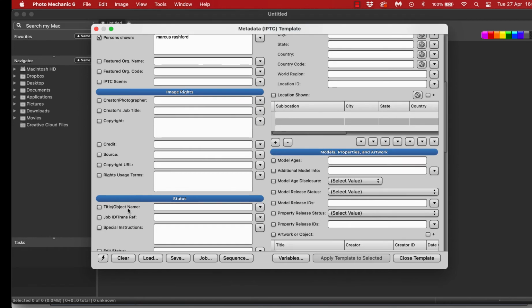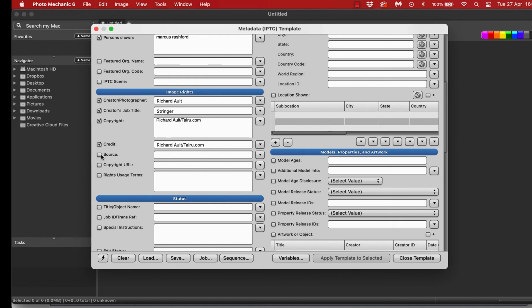Okay, next section is image rights, and this is all the information about you as the photographer and the usage terms of the image. So I'll put my name in there. Job title: if you're a freelancer for an agency, for example, this would be Stringer. Copyright, so who owns the copyright to the photo. So again, I'm going to go richardall.com, my website. Credit is exactly the same. That's what I want to be credited with if this image is bought or used.